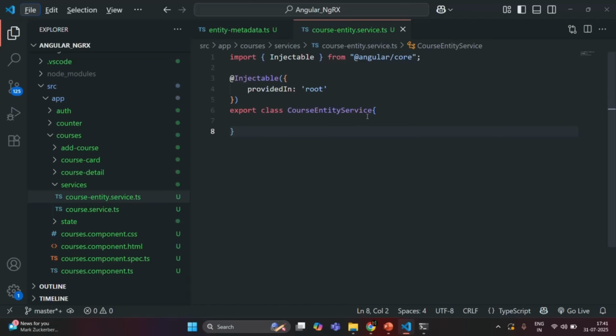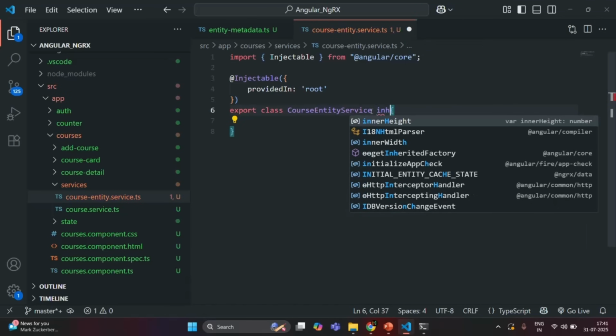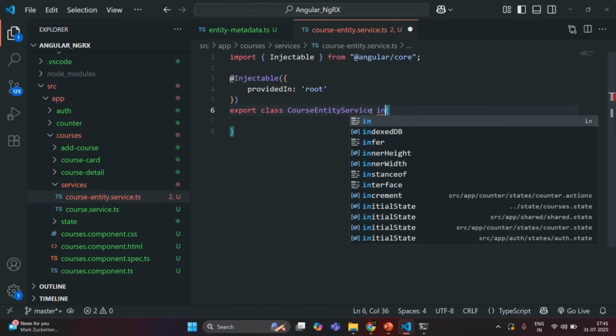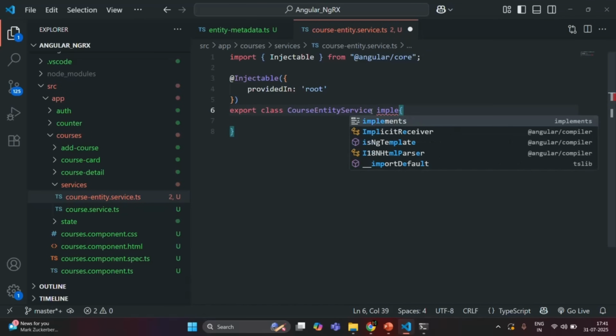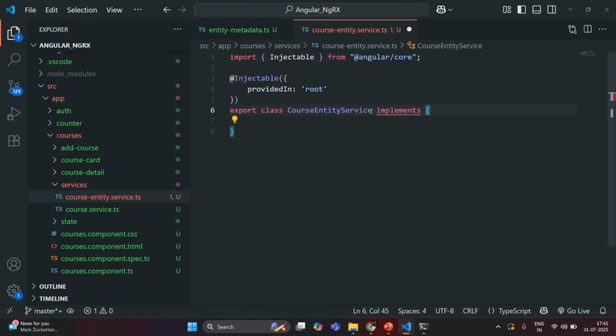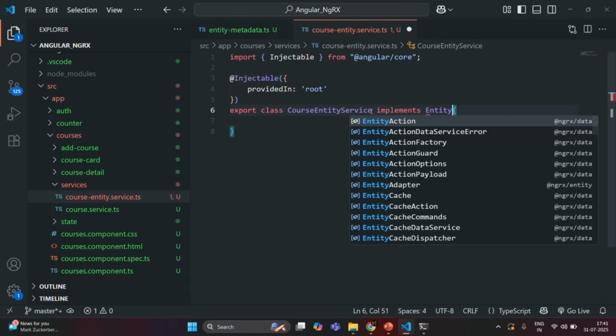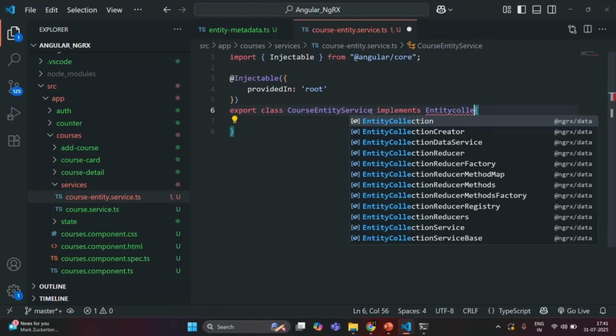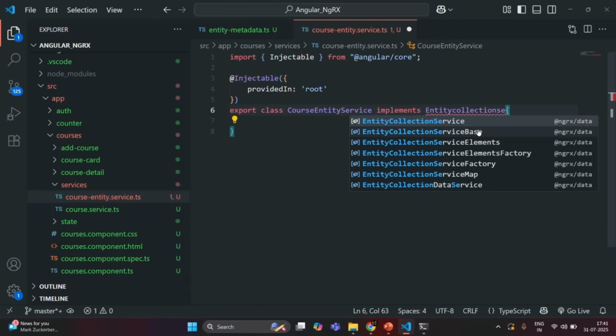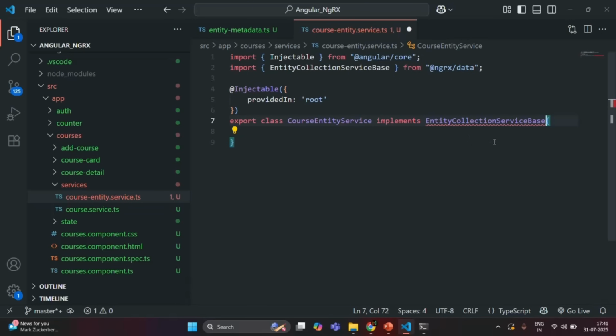Now here, we are going to make this class inherit from an existing class, so I'm going to use the implements keyword. Which class are we going to implement? Here, we are going to implement EntityCollectionServiceBase. This is the class which we are going to implement for this CourseEntityService.